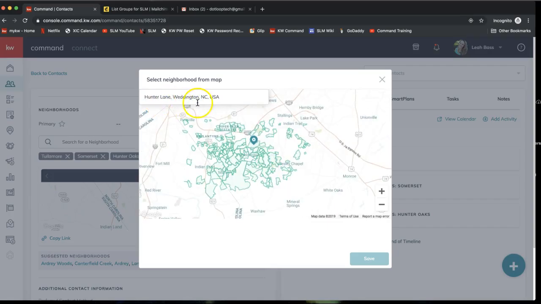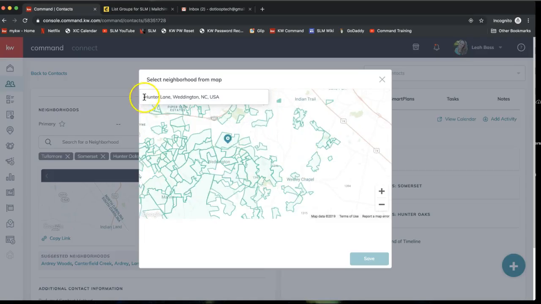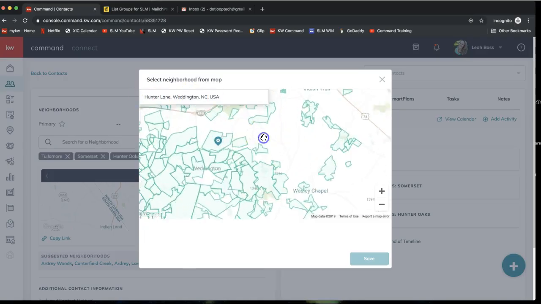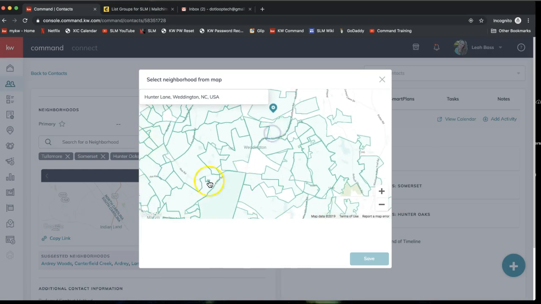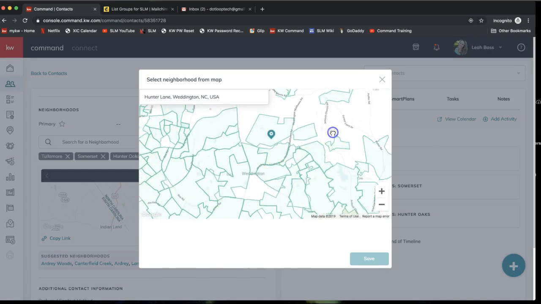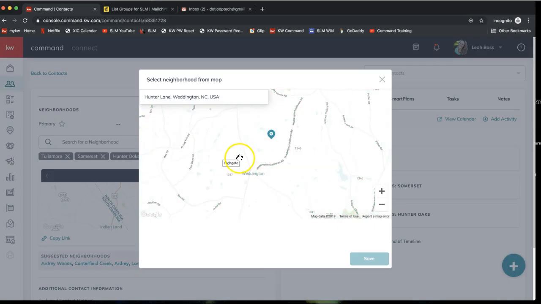So sorry guys, it looks like you do need to put in the area up here for this to work properly. So once you put in the area that they're looking at, it will make the map show up kind of like a puzzle piece here, a bunch of puzzle pieces. And these are different neighborhoods around you respectively. So if you hover your mouse over these little puzzle pieces, it will pop up telling you what that neighborhood is. So you can go ahead and click on it. See if it'll come back here.